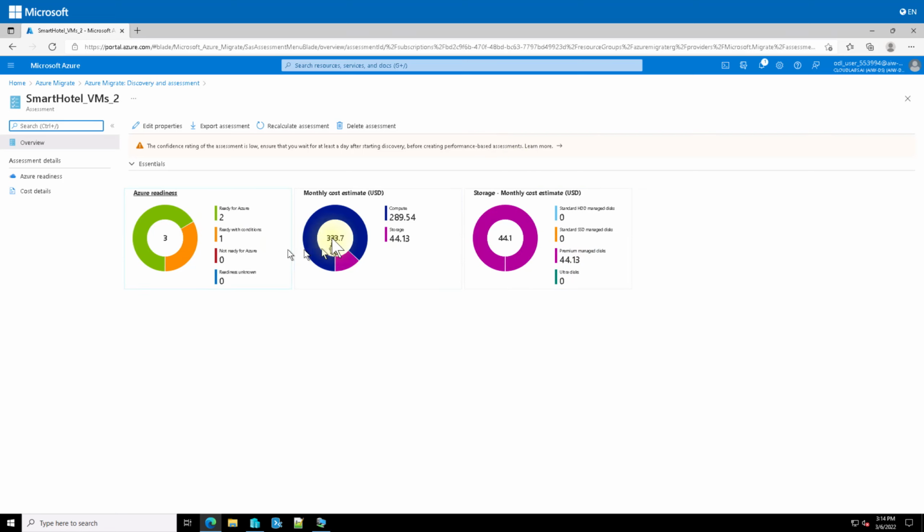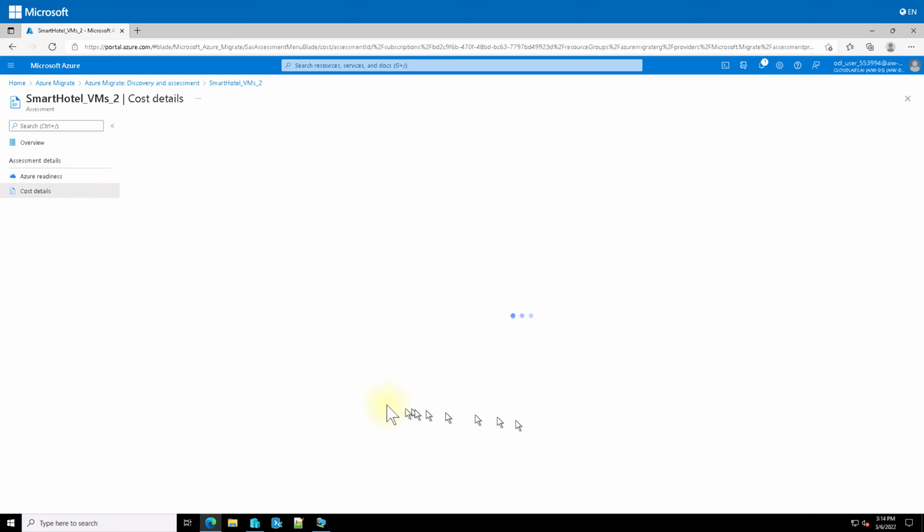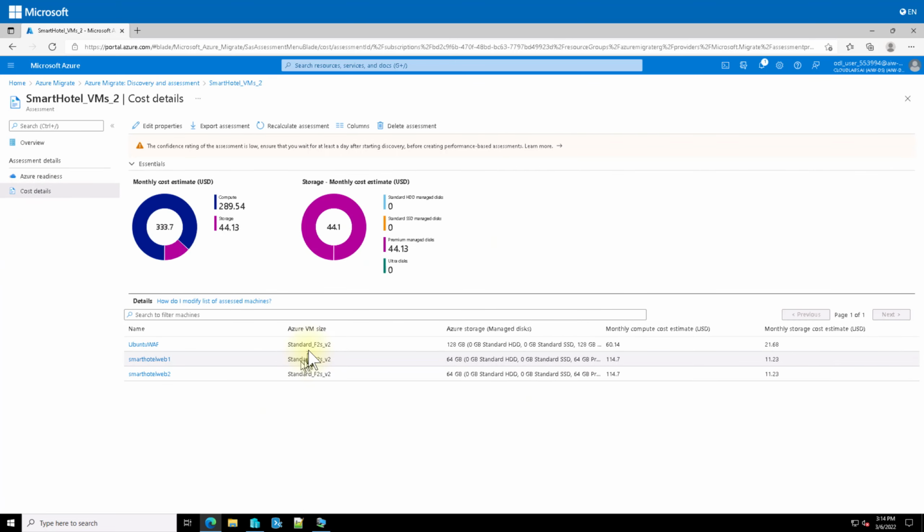I forgot to switch it. But anyway, you got the idea, you got the points, and you can go and look, for example, you see, it chooses different sizes. So it uses the F2S, not D3, Dv3 series to work on it. So you can play with this stuff as much as you want to better understand how it works in the real world.